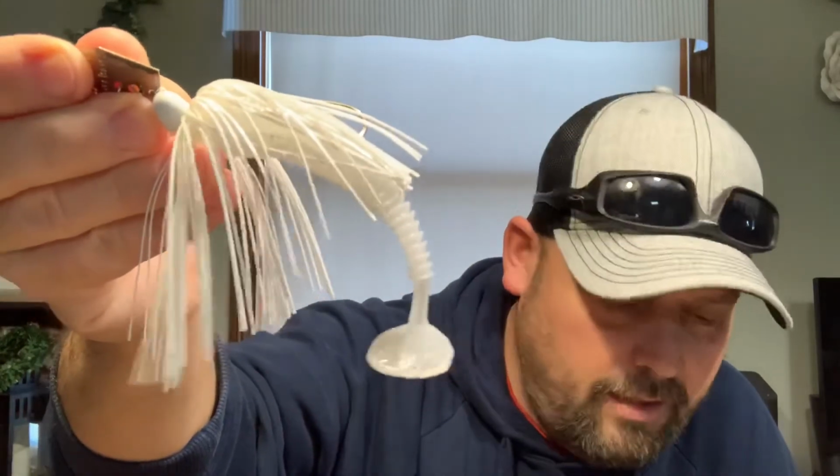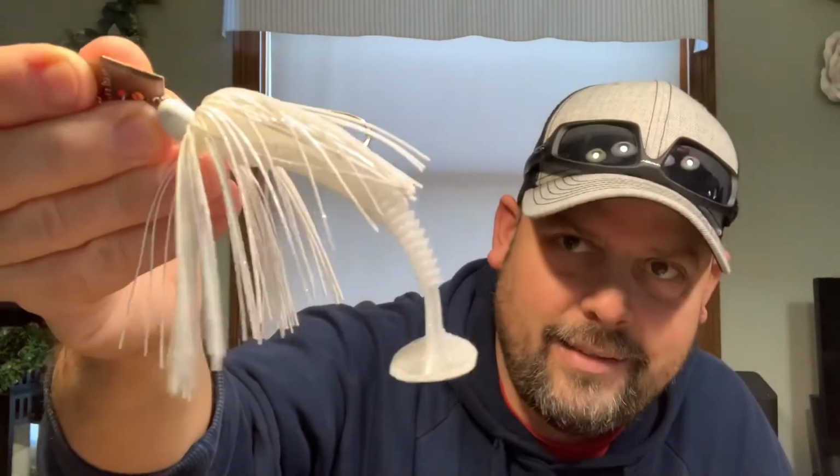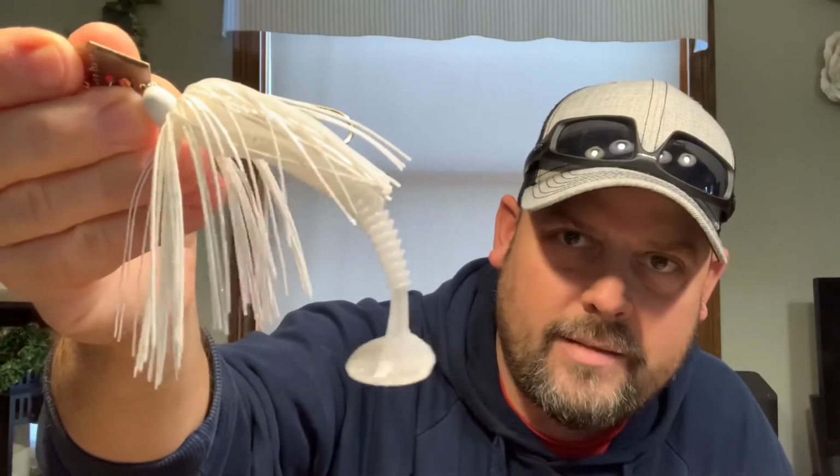They had some chartreuse and white there, which I like. But I had one of these last year too, and I lost it. So that's pretty sweet. You know, the Rage Swimmers were, what did I say? I think they were $3.56. Yeah. So $3.56 divided by 5, like 70 cents a piece, 71 cents a piece.